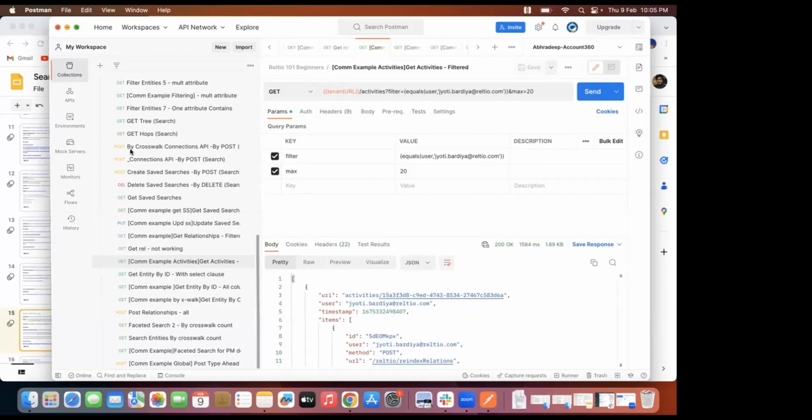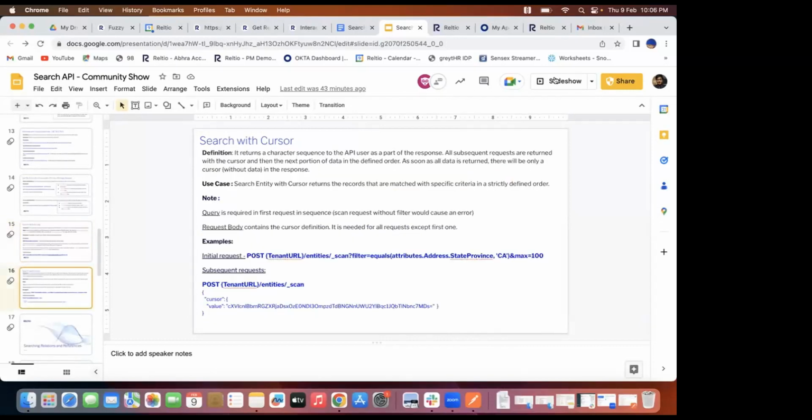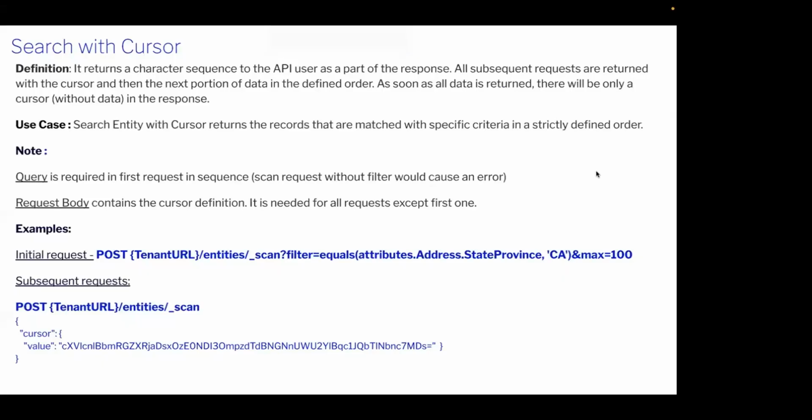Next, we did discuss cursors, right? The cursor-based filters are something that improves performance, and we call it the scan API, as you can see here. So how it works: we probably understand the cursor. It's basically an in-memory kind of storage where you have a pointer which iterates over a set of results, returns them to the user, keeps an index, and then starts repeating the process. So there are multiple iterations of the results.